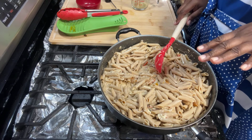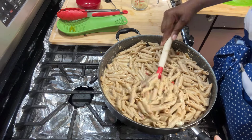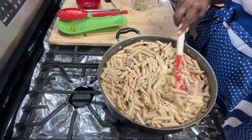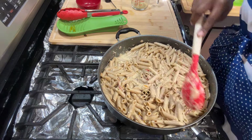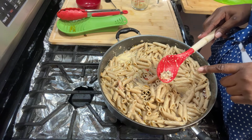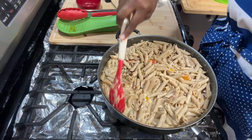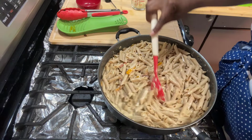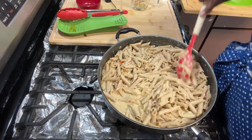It's a lot easier, allegedly, on blood sugars, on my blood sugars it is. Everybody's different. Some people are sensitive to any grain. You know, look at that. Y'all see that? What's that called? Fire roasted tomatoes. And to be honest, I'm telling y'all, I really sneak them in. Look at that. All that goodness in there. I could add some more cheese, but I'm gonna leave it like that.